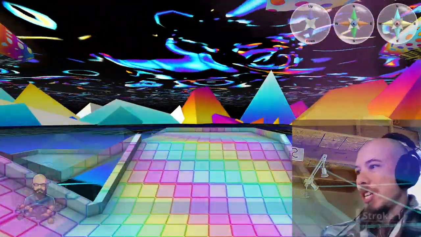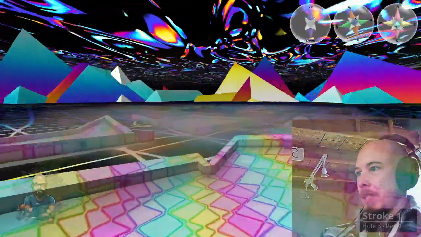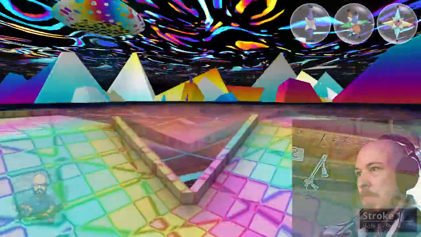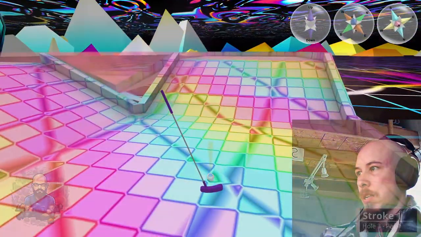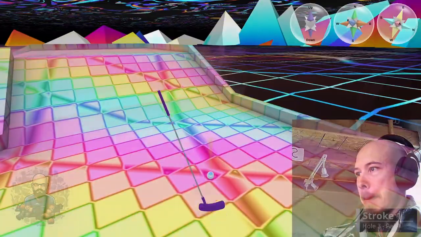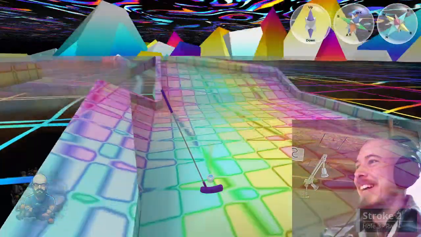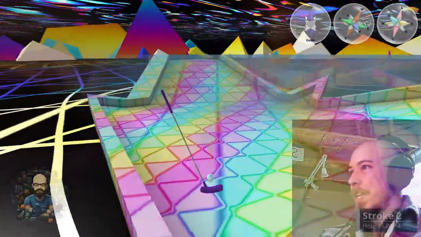Tesseract cage. Okay, so there's the thing. Yeah, whirl's not gonna help us. I guess we gotta get over there. Oh no. Oh no. Okay. Gotta kick it through there, maybe?